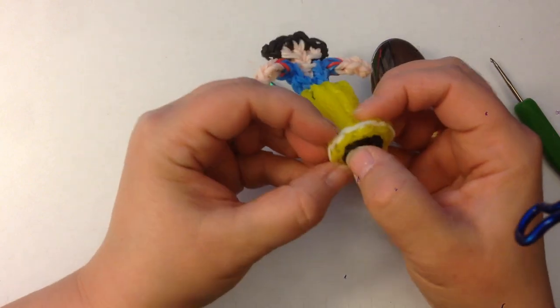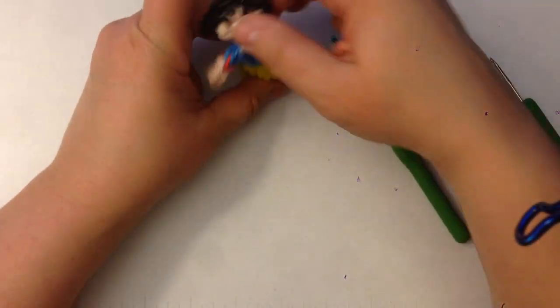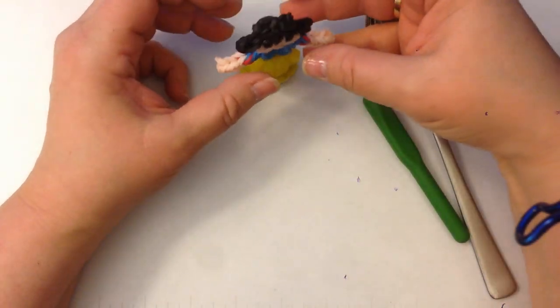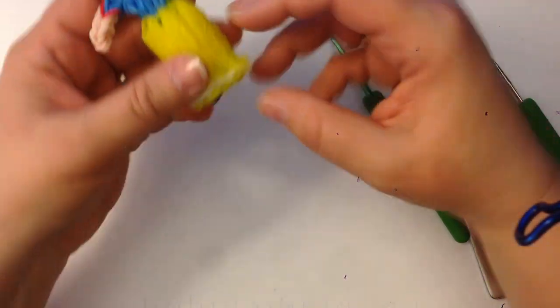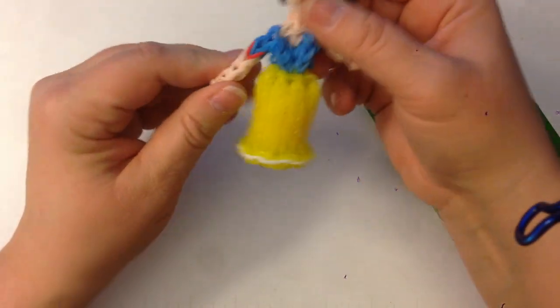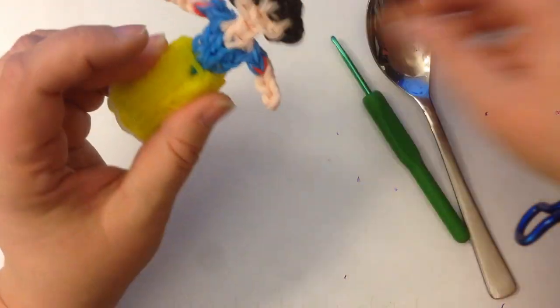If you're wanting the doll to stand up, push her feet inside her dress and she will stand up quite nicely for you, as you can see. Yeah, so that's how we get the skirt on like that.